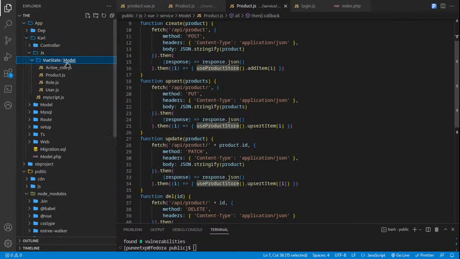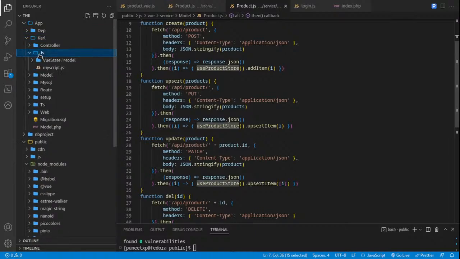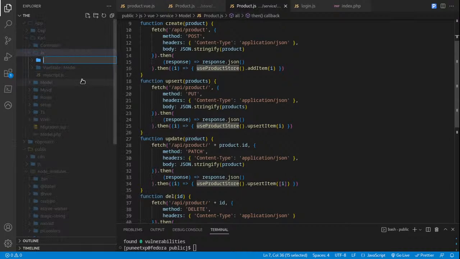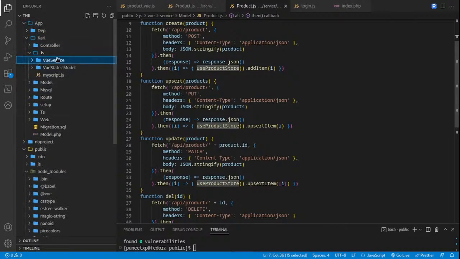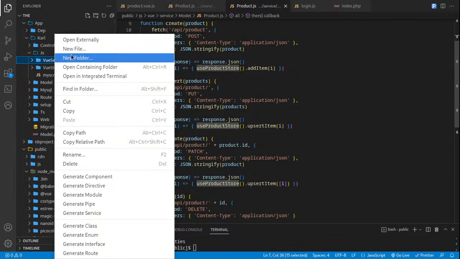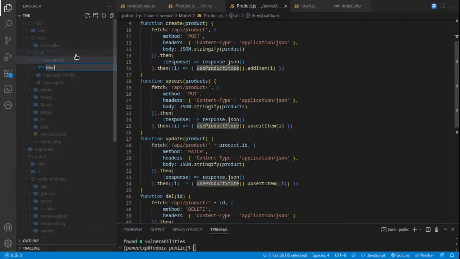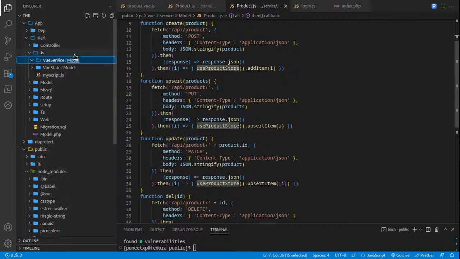So in this view state there is a model, and in the view state we can make a new folder which will be called view service, a new folder. Why? I do the model differently because the model usually doesn't change that much.